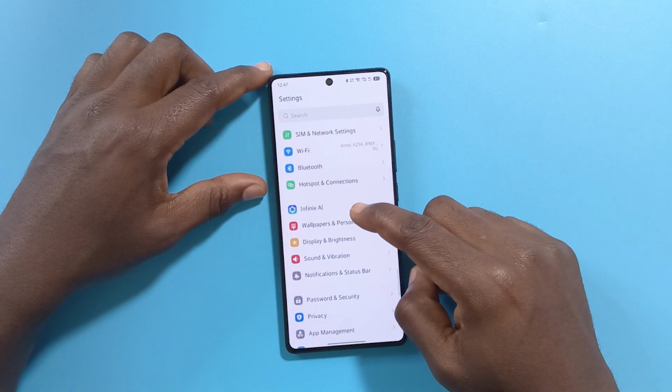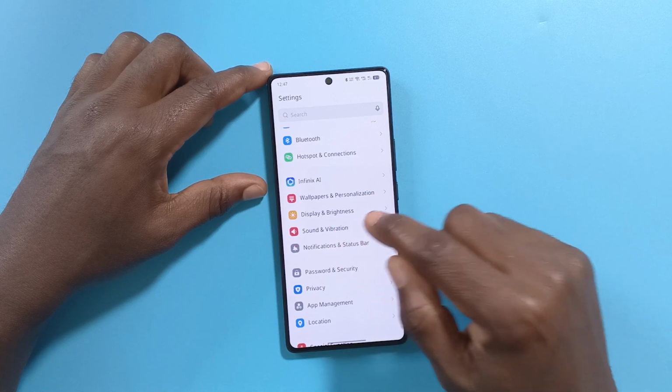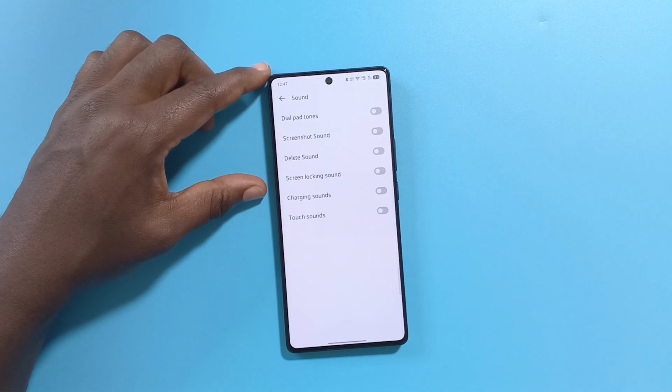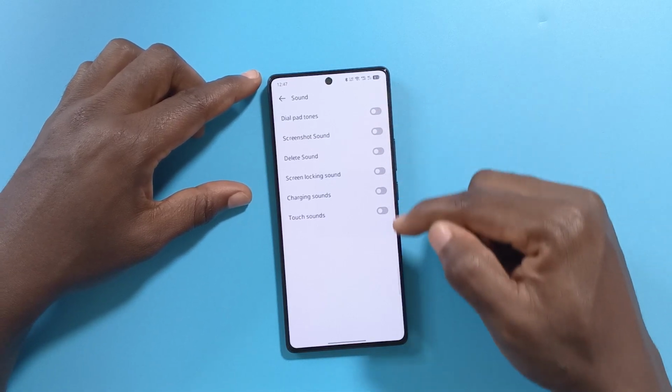And the last features that I want to talk about are features that I normally turn off whenever I get a new device. It's the sound features. So if you go to settings, tap sound and vibration, scroll down and tap sound. From here, you should be able to disable some of the sounds that the phone makes. For me, all of them are disabled. I don't like any of the sounds. Alright, so those are all the tips and tricks that I wanted to share on this device.